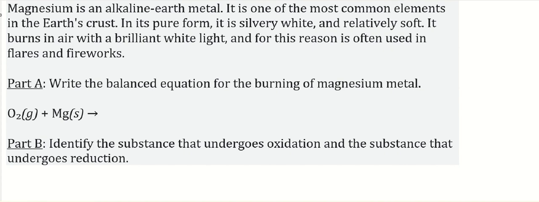So write the balanced equation. This is in the format A plus B, right? So A plus B. What can happen other than for them to combine into AB? So let's combine them. Now the cations are written first, so I'm going to put Mg, magnesium, first, and then oxygen.